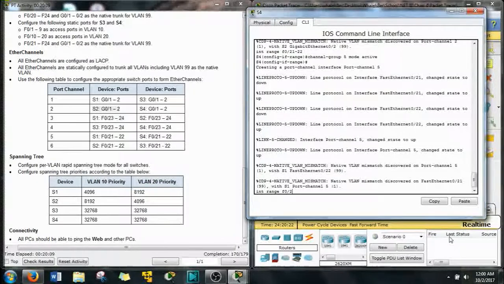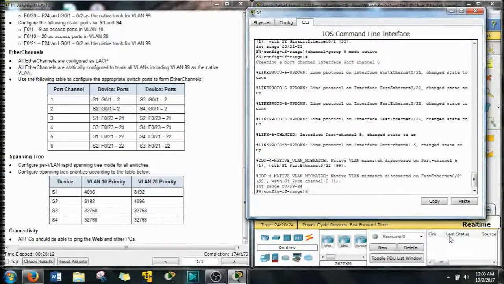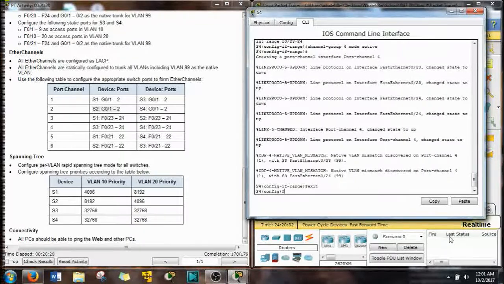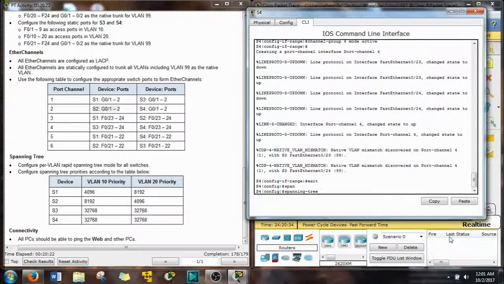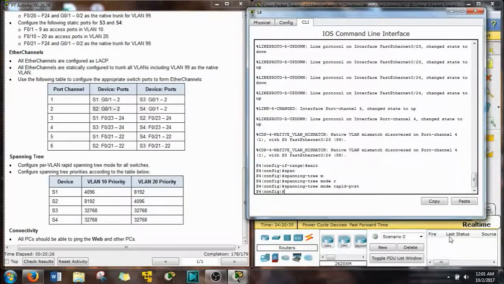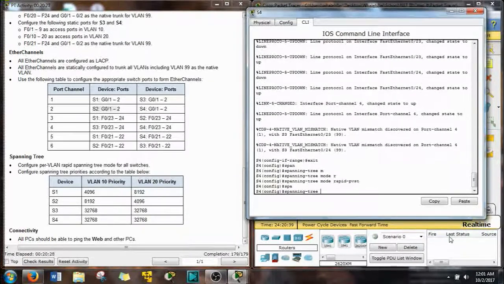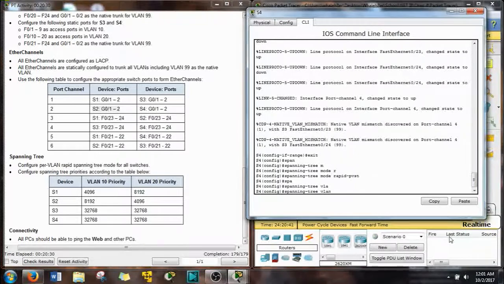And then 23 through 24. It's group 4. Spanning tree mode rapid, spanning tree VLAN. Oh, looks like we got our full points.